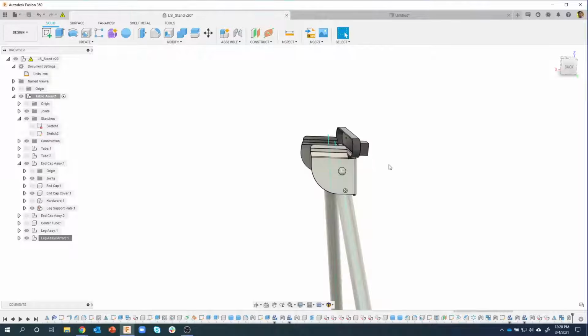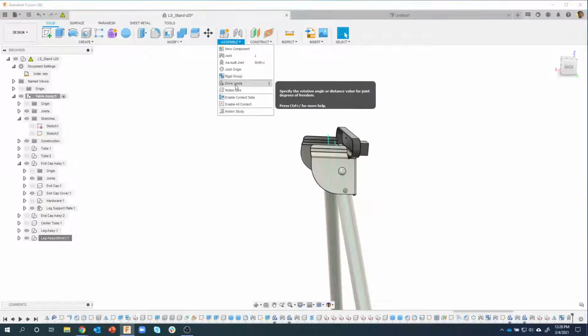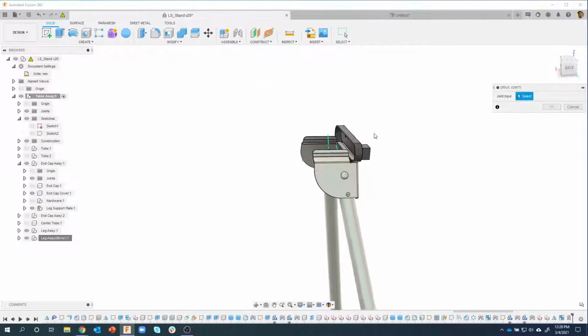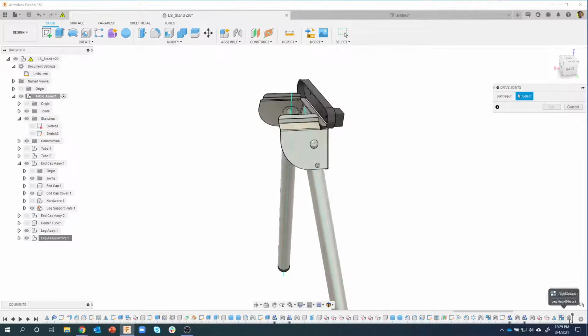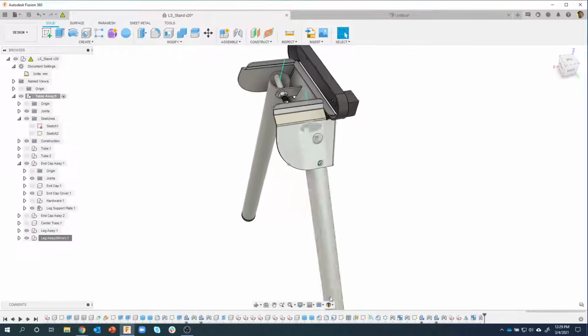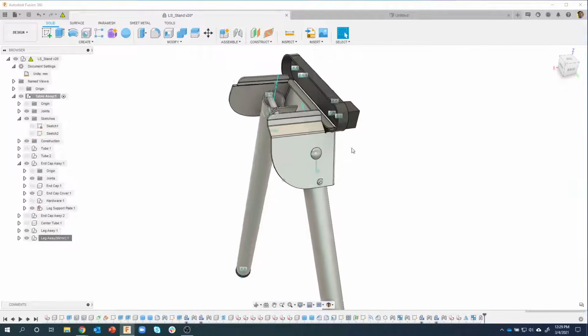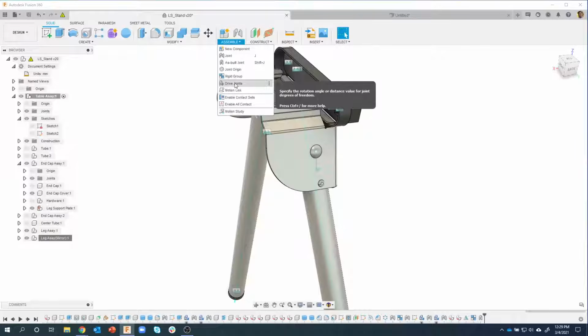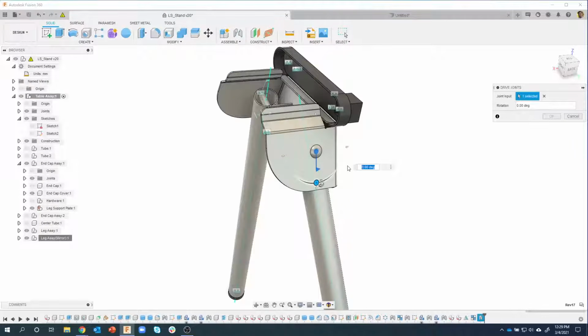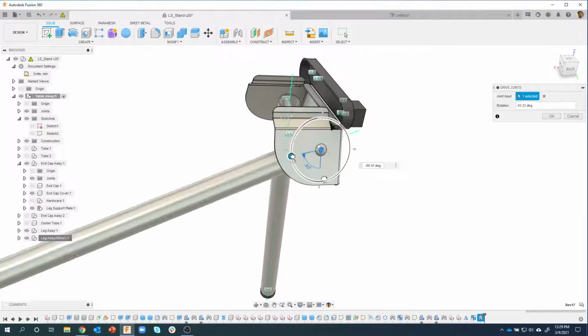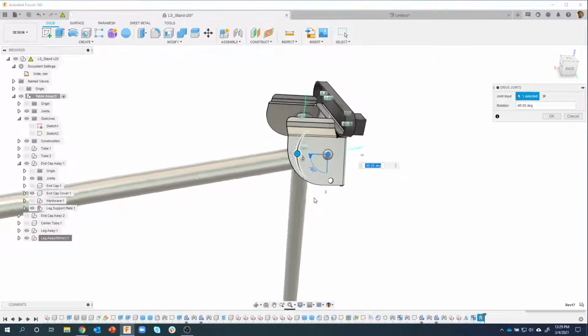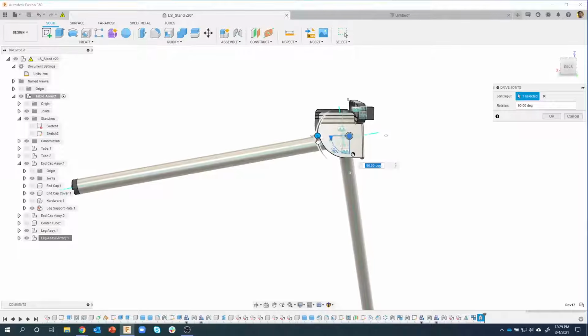So what we're going to do now is a cool little trick. I'm going to come in here and say assemble drive joints. So I'm going to drive that last Revolute joint. Oh, sorry. Yep. Let me turn on my joint type real quick. We go object visibility, joints. Okay, let's do it this way. I'll say drive joint. I can click on that guy there, and I'm going to rotate it in this direction 90 degrees. But notice where that puts the leg.